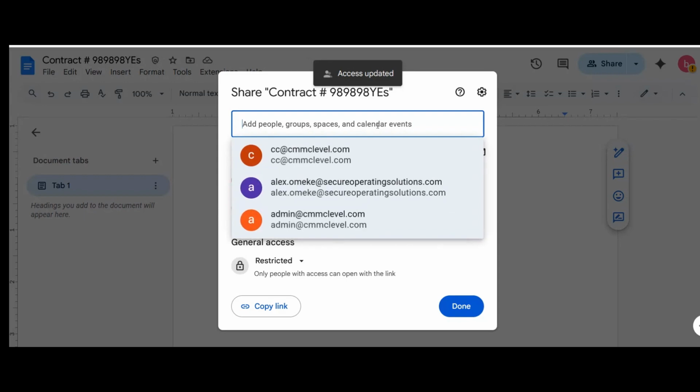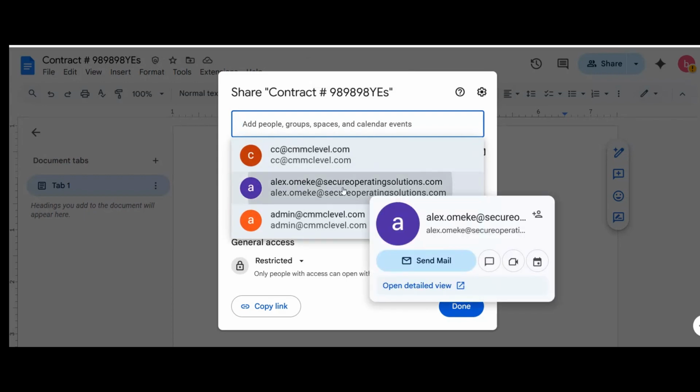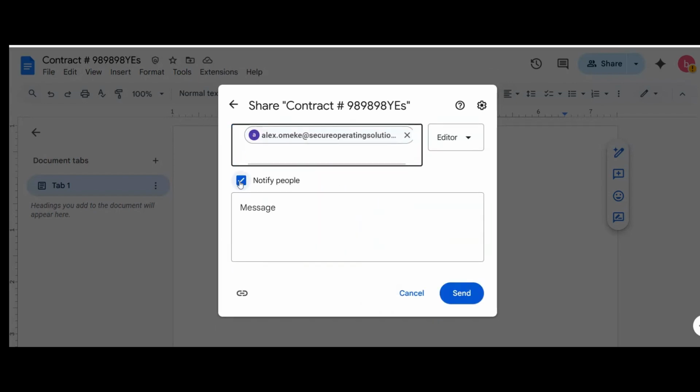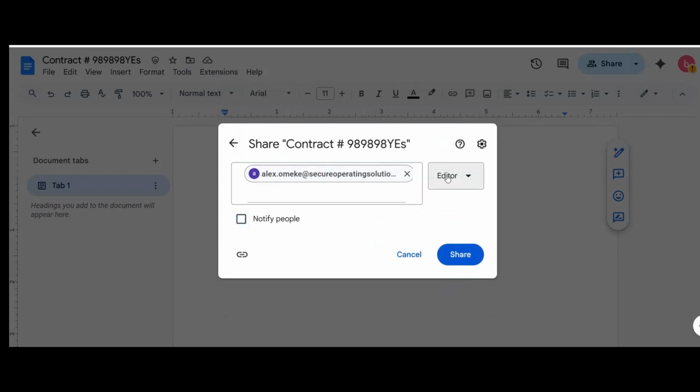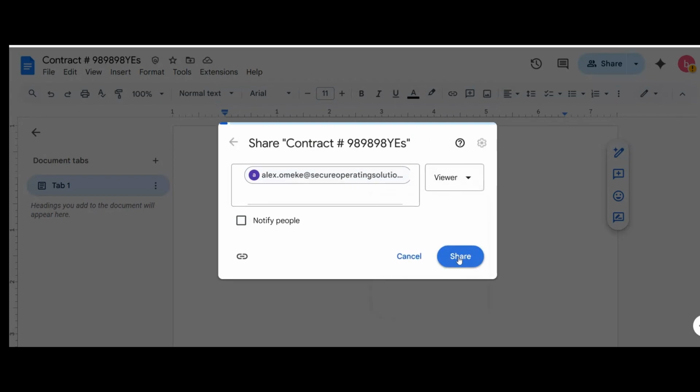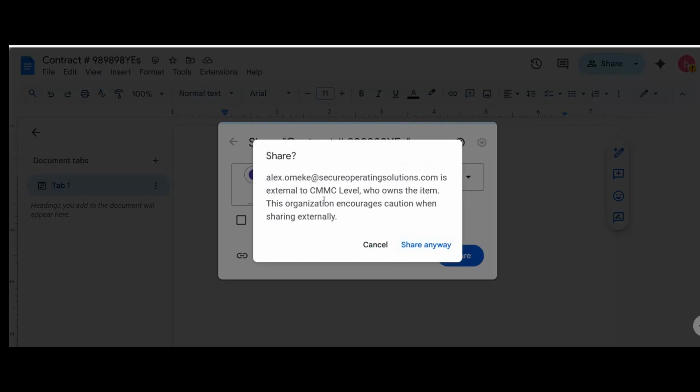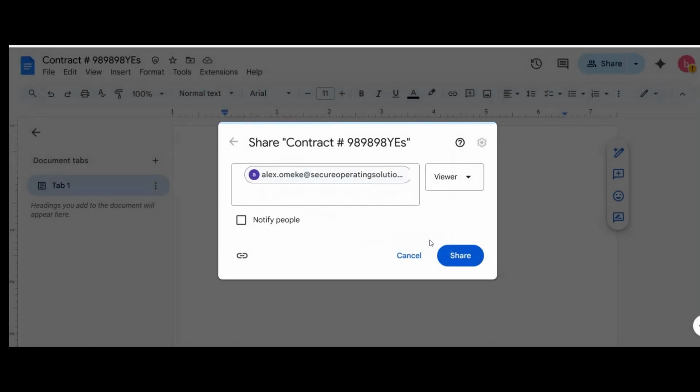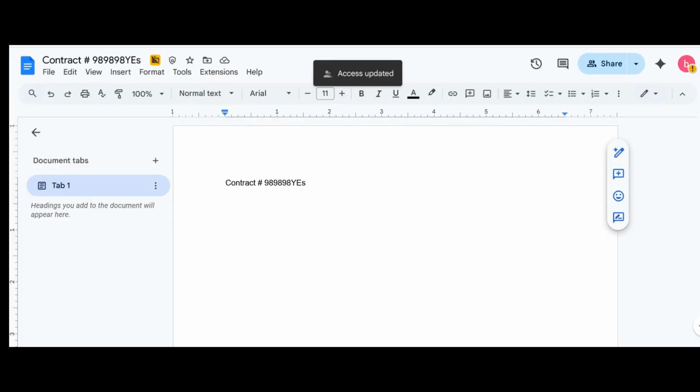Editor. Now let's say where we really need to see is this one here. This is a trusted name in our domain list, but instead of editor, get a viewer. Okay. Get that message, which is great, which we didn't get last time, right? Because this is external. So we share it. And let me go to my other screen and pull it up a second.